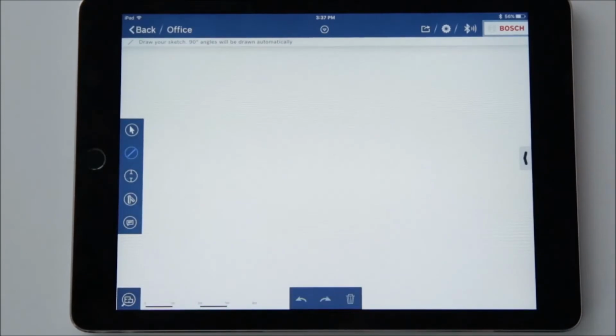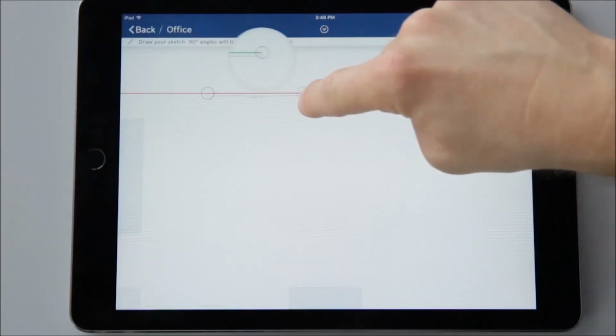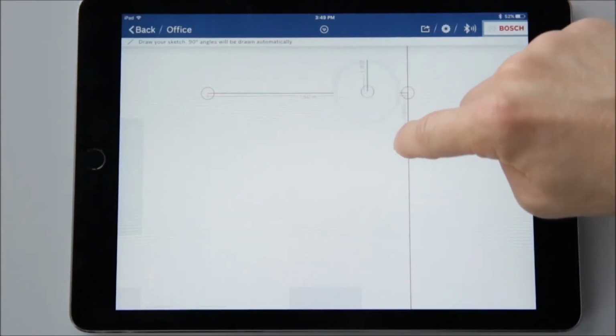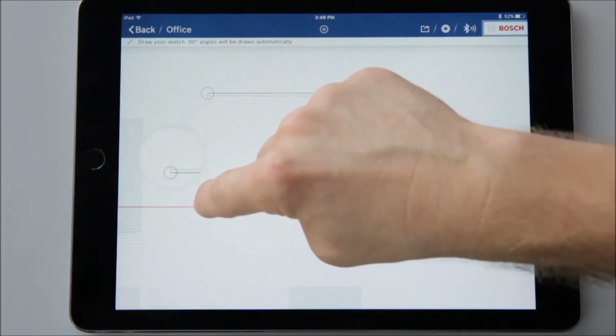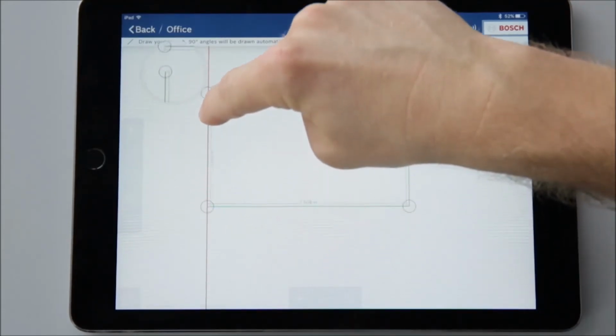The interface on the display now replaces my paper document. All possible applications can be found on the left of the display. Draw mode is already activated. Now I can draw an entire room without taking my finger off the screen. A sketch in a scale of 1 to 50 is drawn very quickly, while reference lines help me and connect automatically to existing lines.